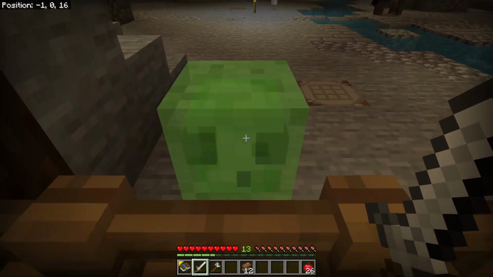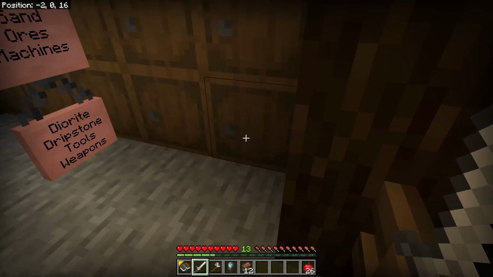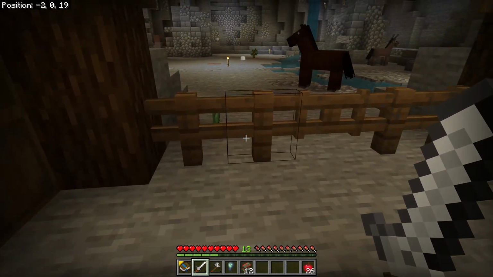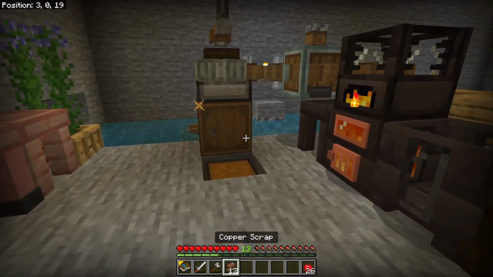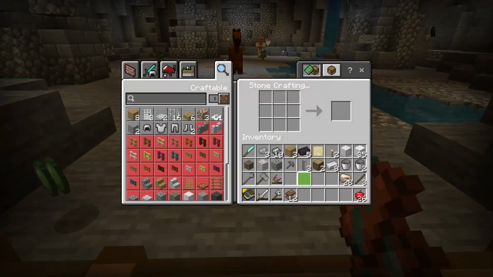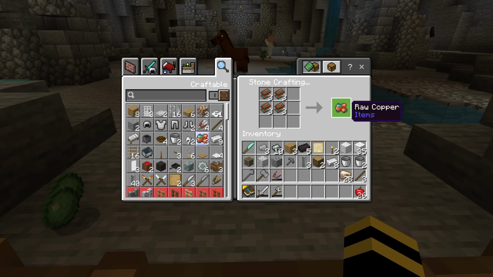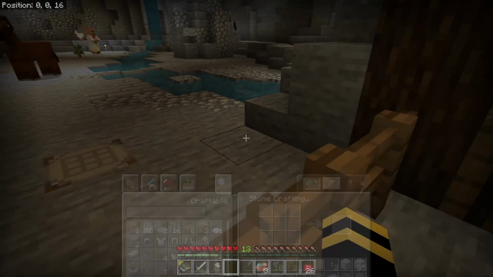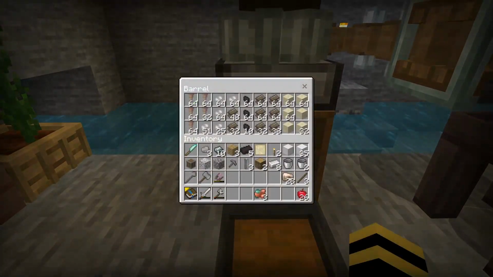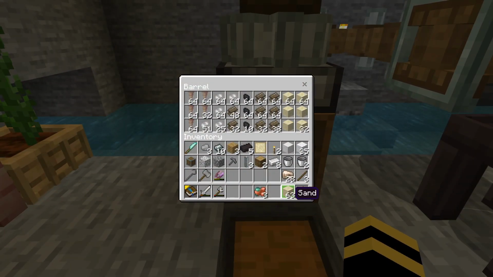Squish, squish, squish. Okay. No! I definitely need that. Okay, so we've got our copper scrap, sorry. And we've got 12, which is perfect, actually. Because, well, maybe not quite as perfect as I'd like. Damn. We actually need one more. So let's go and do another stack of sand.